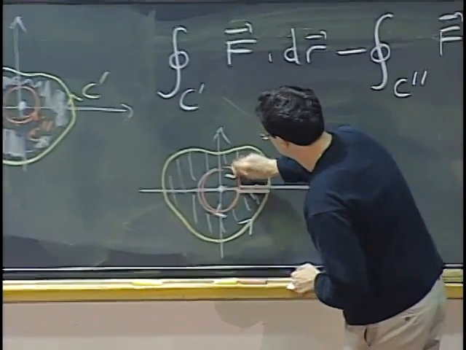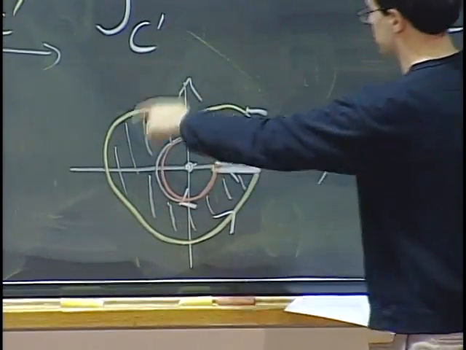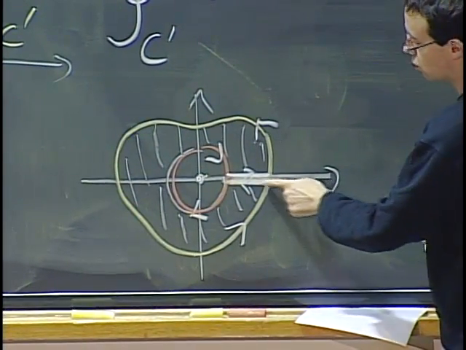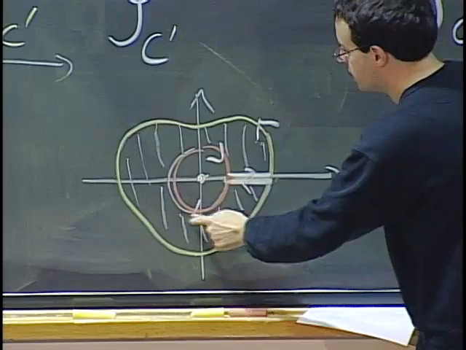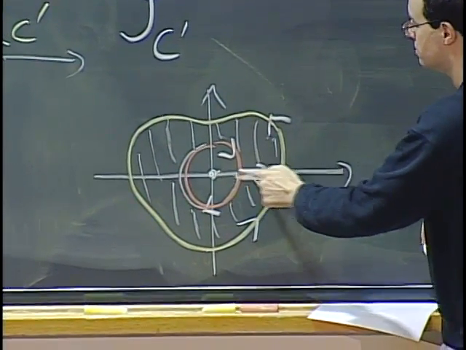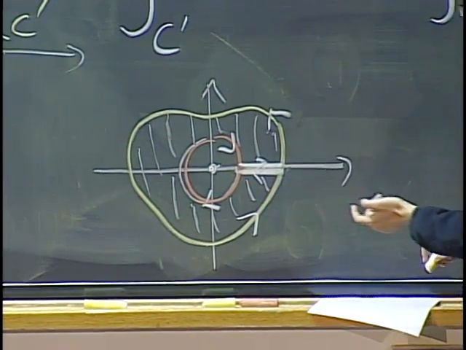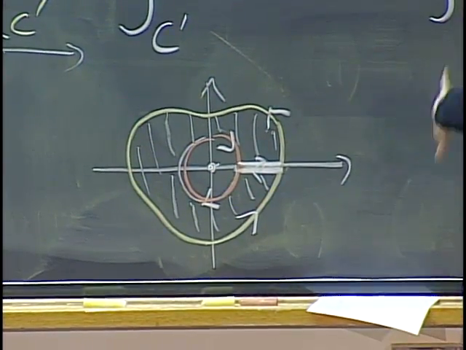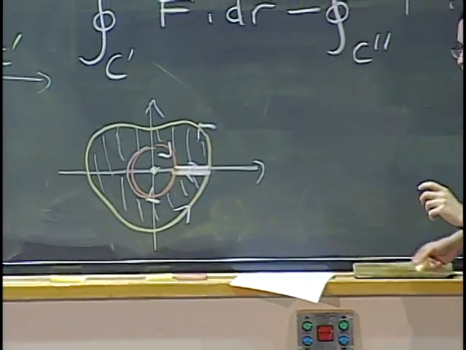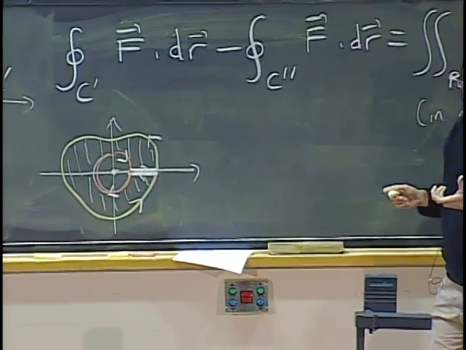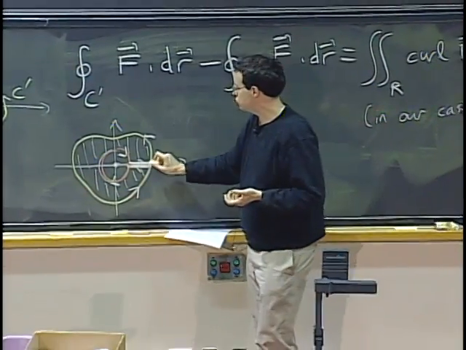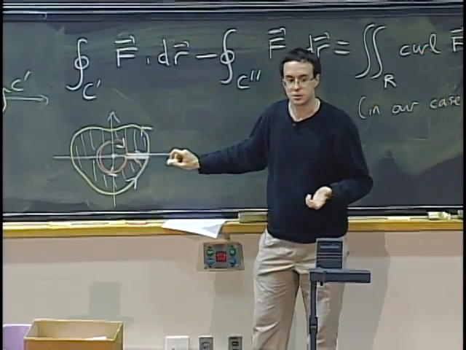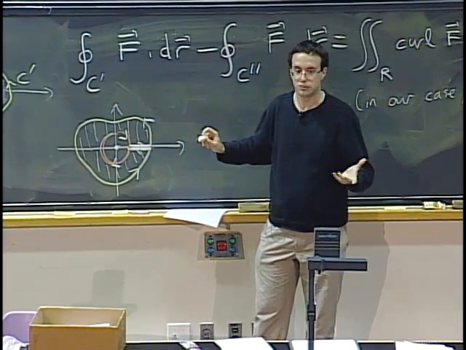counterclockwise. And so if I go counterclockwise around this region, basically I go counterclockwise along the outer curve, then I go along the slit, then I go clockwise along the inside curve, then back along the slit, and then I'm done. So if I take the line integral along this big curve, consisting of all these pieces, now I can apply Green's theorem to that, because it is a usual counterclockwise curve that goes around a region where my field is well defined. See, I've eliminated the origin from the picture.